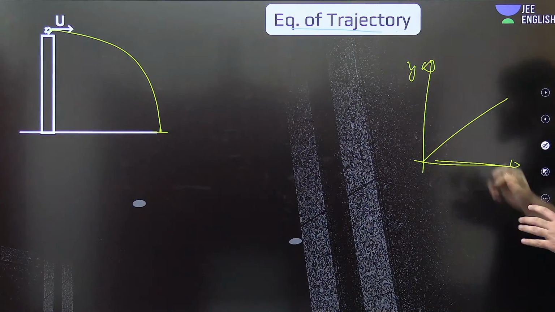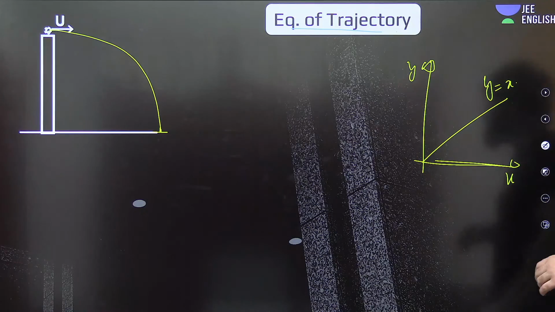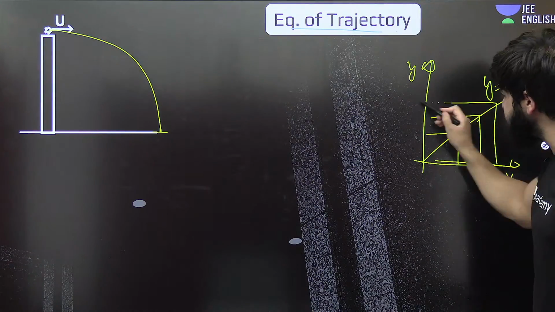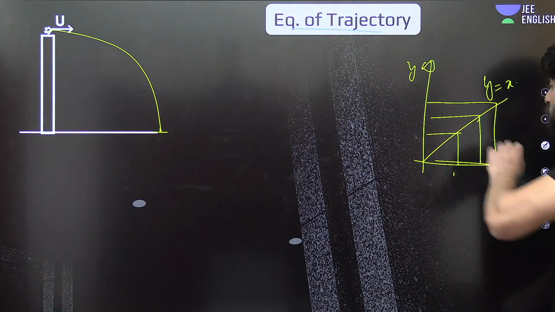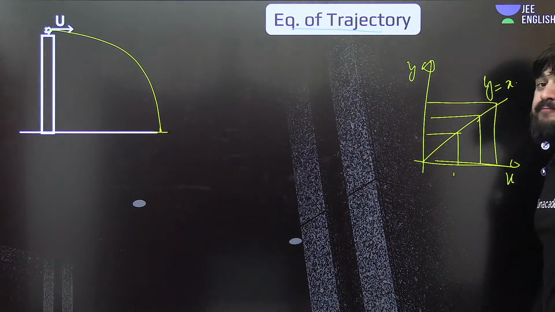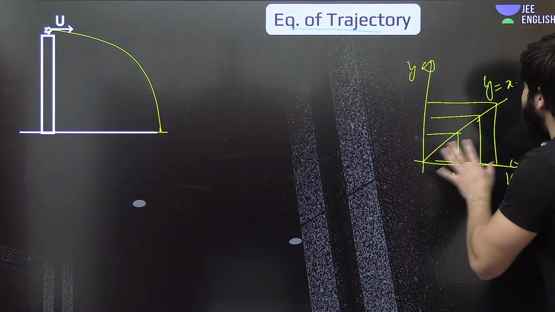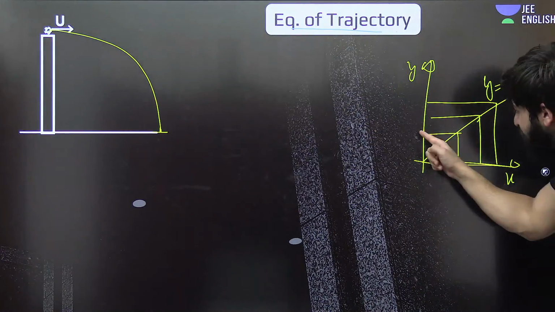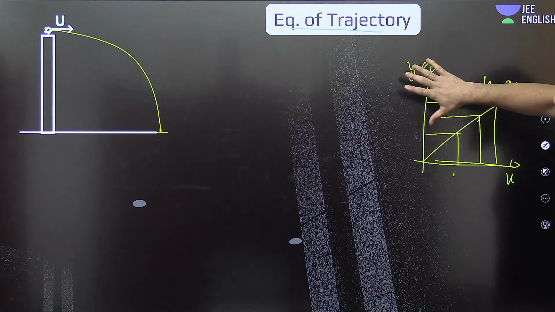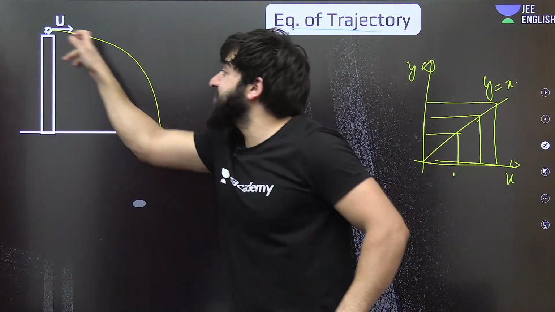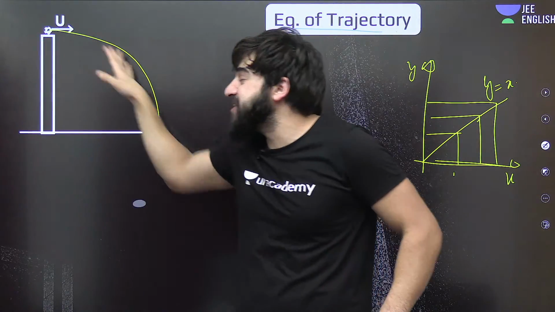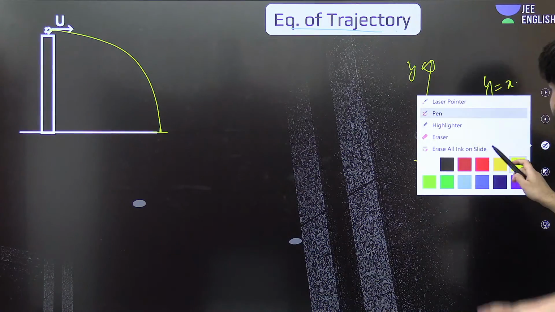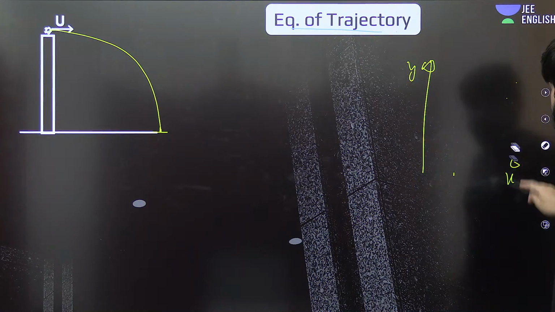The equation of this line, you will simply say, sir, is y is equal to x. Why? Because when x is 1, y is 1, when x is 2, y is 2, when x is 3, y is 3. This is a straight line at 45 degrees. So the equation of this line is y is equal to x. With what rate is y changing with x? At what value of x, what is the value of y? Same, we need to find the equation for this trajectory, this parabolic path. That is what we need to exactly focus on right now.